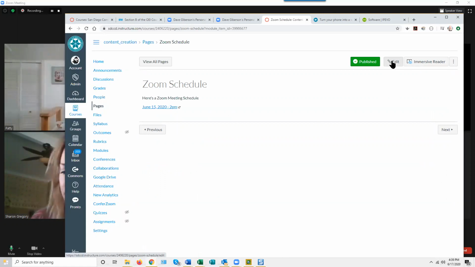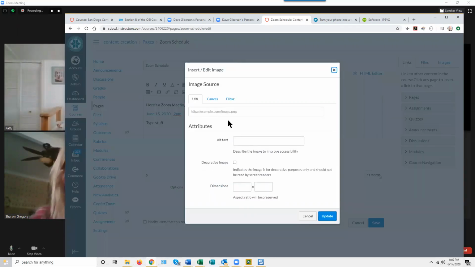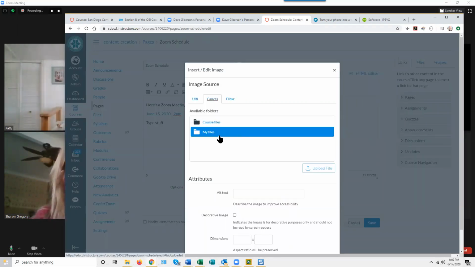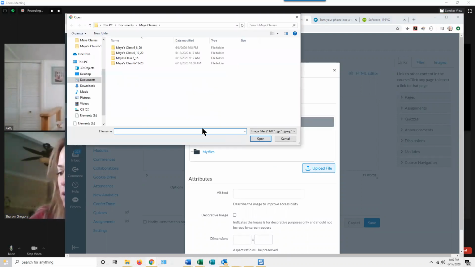And you go to edit, and you actually add something to the page. I've got a little bit of something in here, but you can type stuff. And you can put in pictures, all the usual stuff you can do with Canvas pages.